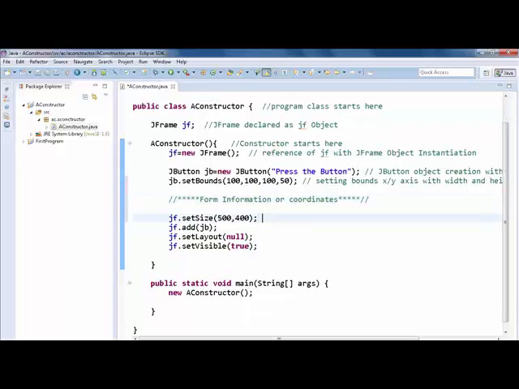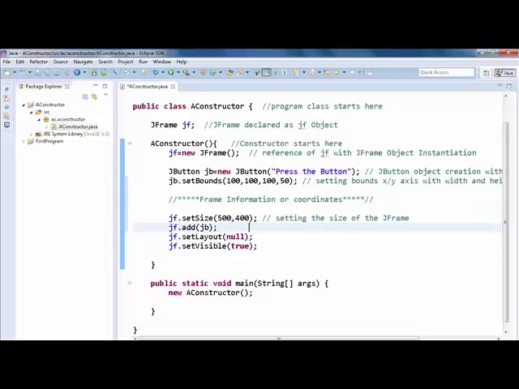Now again you are here setting the size of the form, the JFrame, and I'm again correcting this frame information or coordinates.